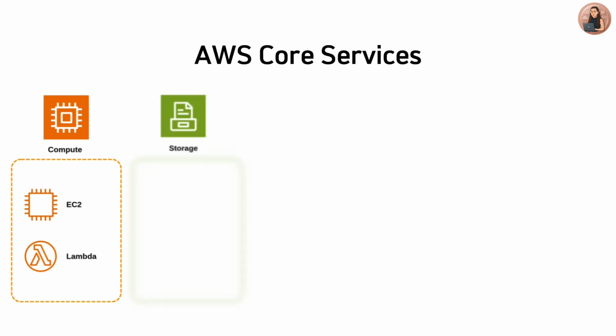Storage. Storing your files, backups, logs, media. The hero here is S3, Simple Storage Service. It's cheap, scalable, and used by literally everyone. Upload a file and it's safe, backed up, and accessible when you need it. For more structured storage, like hard drives connected to your virtual servers, AWS gives you EBS, Elastic Block Store.